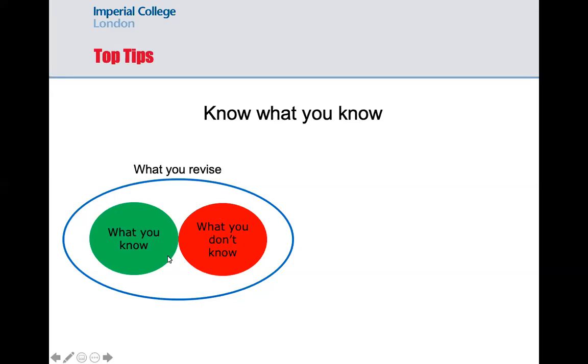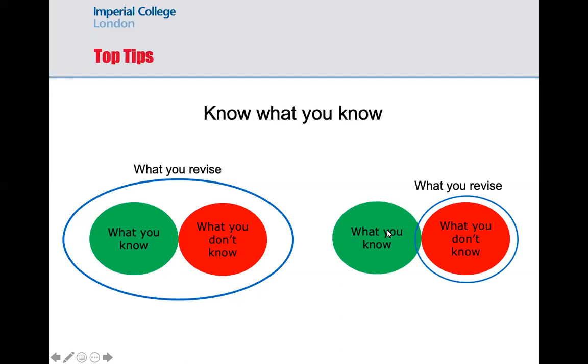What I'd recommend as an alternative is to honestly evaluate what you feel like you know well and what you don't know well. This can be difficult for some people. I mean, everyone has that friend who claims they're going to fail the exam and then ends up top of the year. But for the vast majority of you, you have some sort of intrinsic understanding of what you are confident on and what you're not so confident on. It's important to target your revision, especially the more times you go over a subject, to make sure you strengthen your weak points, because the things that you're strong on, you don't have to worry so much about.